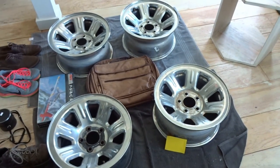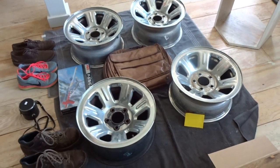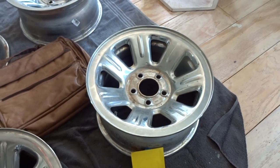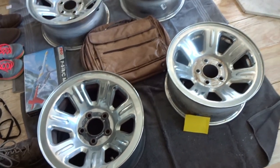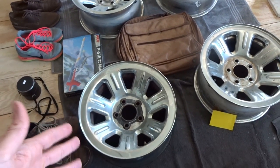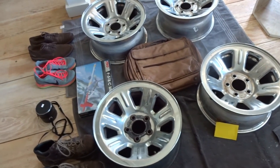You're also seeing four wheels here - these are chrome wheels for a little Ford Ranger. One of them says 2000 so I'm guessing that's when they're from. I got these at Habitat for Humanity for only $35 for all four. They are chrome but a little dirty with a tiny bit of rust in spots. I actually have a way to clean them and get rid of that rust easily - I have a video on my DIY Dork channel showing how to clean rust spots off chrome. So for $35, maybe someone will pay $100 to $125, making almost $100 profit.